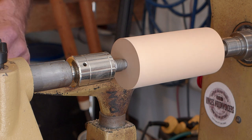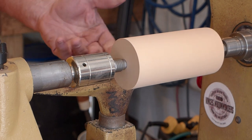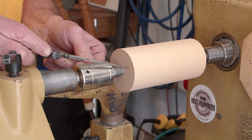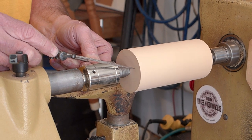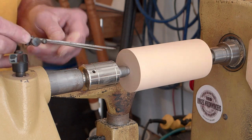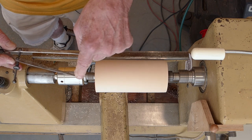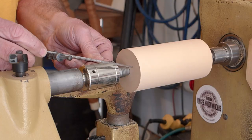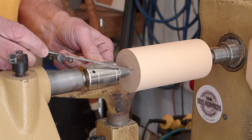I'm going to put dovetails on each end. I'm going to use a 2-inch chuck jaw. I'm going to set this diameter as a guide. Be careful when you do this. This point touches the wood. This one does not. If it does, this thing is going to kick up in your face. I'm going to try not to demonstrate that for you.